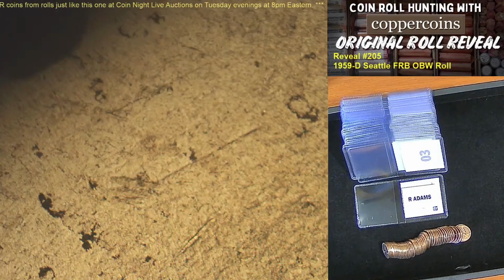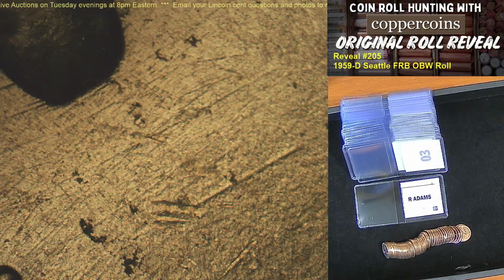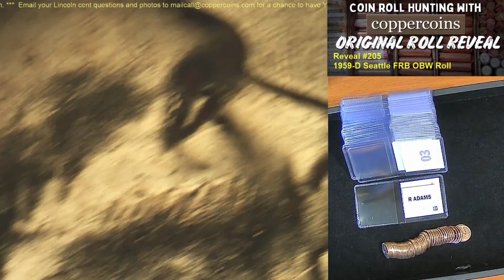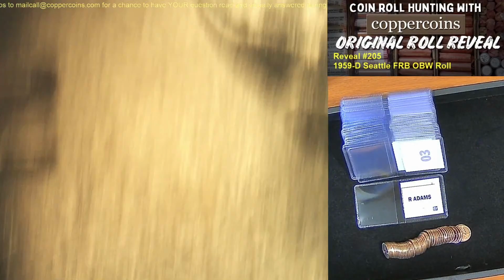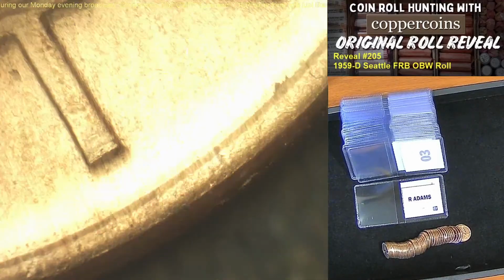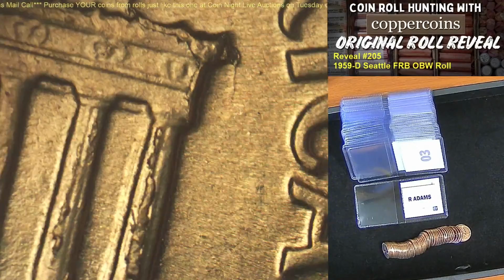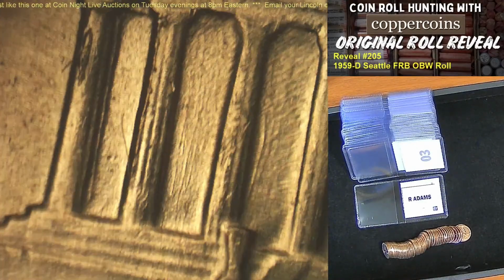Let's see. Got a big thick die scratch out in front of the chin. There we go. Big thick die scratch in the field out in front of the chin. So we'll make sure we take a look at this one again next time we run into it. Got no doubling on the obverse. Let's take a look at the reverse. I think I'm doing pretty well today. God, we got big die breaks again here. This thing's just smashed. Wow.